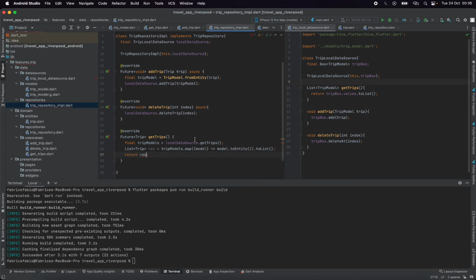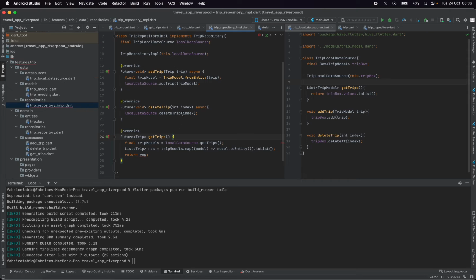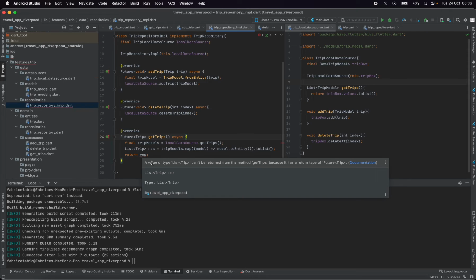And we are just going to return a value. A list can be returned from the method get trips because it has a return objective.